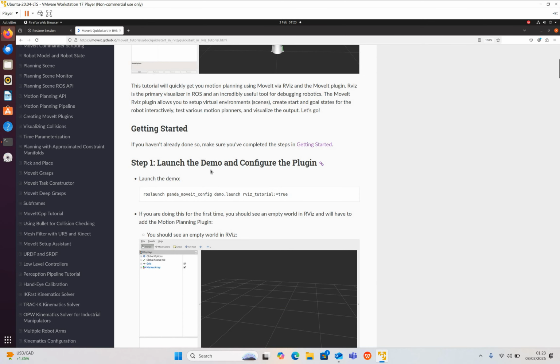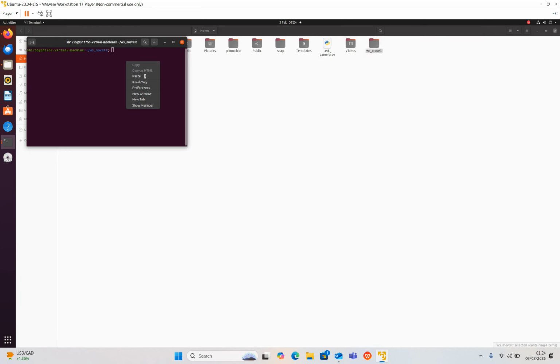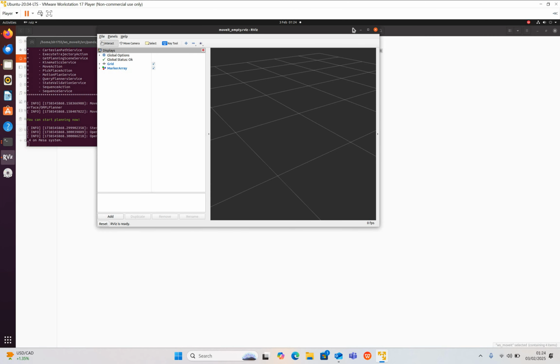Okay, so from here, if you have MoveIt software in your system, you can start launching this Franka Emika robot, and you can play with any kind of task. I'm copying this command and going here. I have already installed this software here, so let's open the terminal. Where is the terminal? Yes, here. So let's paste this one and wait for a few seconds. Yes, you can see this.